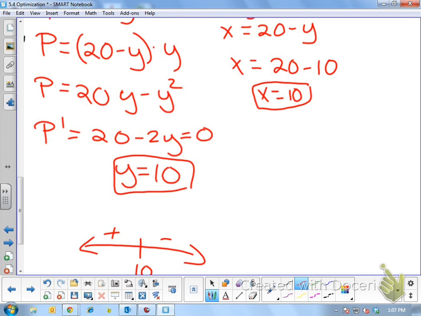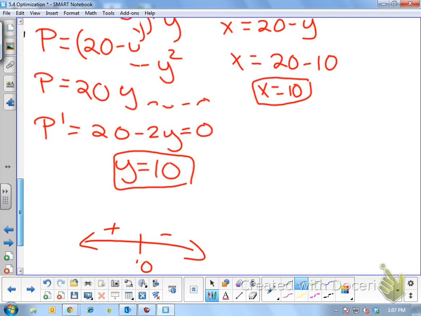So still, again, make sure you perform your line test, even though a lot of these are only going to give you one answer, so we're like, hey, this has to be it. But we need to practice providing the proof, because usually on the AP test it will not be that clear. You'll have to do the proof in order to know whether it is a max or a min.